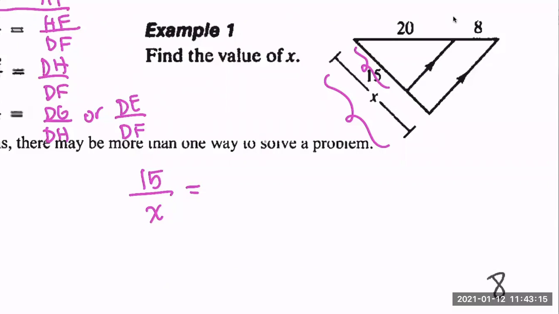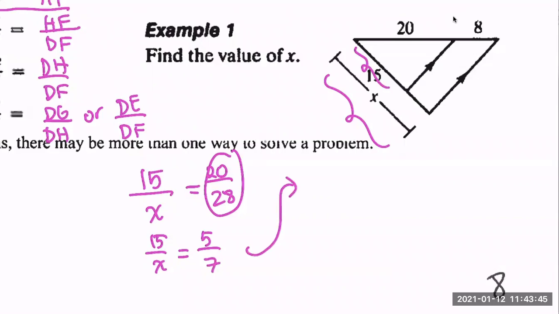Okay, and you guys are getting much better at making sure you add when you want the whole. Very good, 20 to 28. Okay, 20 to 28. And I'm going to look for things like, before I solve this proportion, if I didn't have a calculator, I'm going to see if I can reduce 20 to 28, and I can reduce by 4s on each one of those. So 15 to x is equal to 5 over 7.